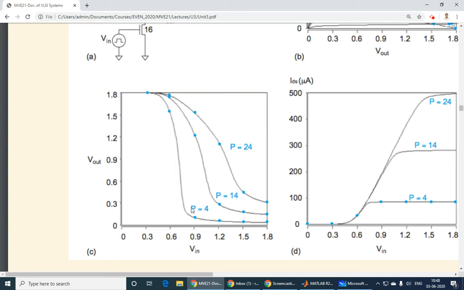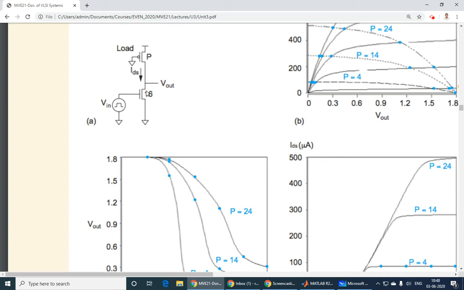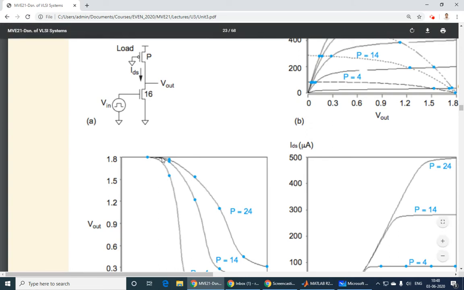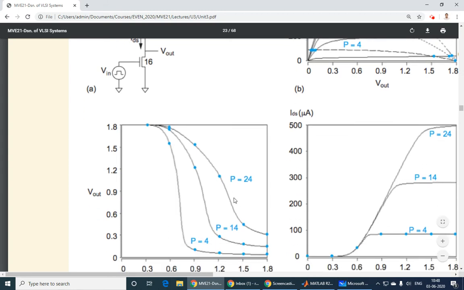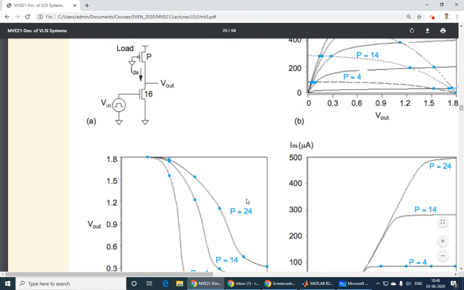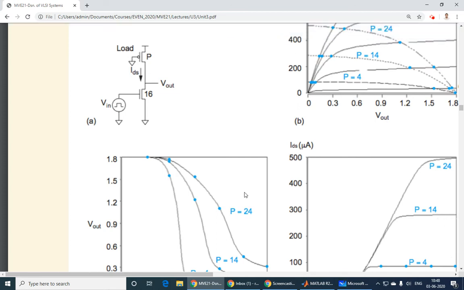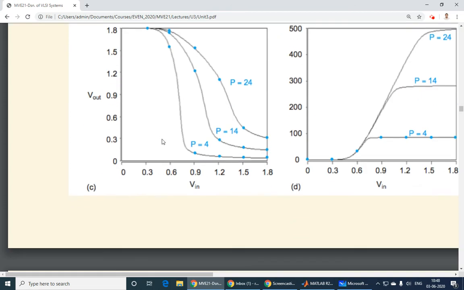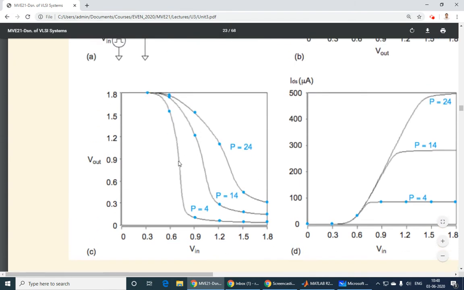So that can be achieved only when we put P equal to 4. If you use your normal logic, if the NMOS is 16 and the PMOS is 32, that will be worse than this, which means that it will be somewhere here. When the input is high, output will be around 0.75 volts, which will not be a workable value. So we have to do something as the designer to make sure that we get this type of curve for every gate. We cannot work with these curves.